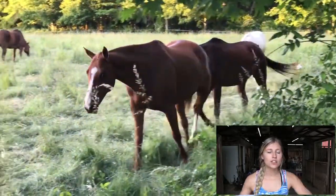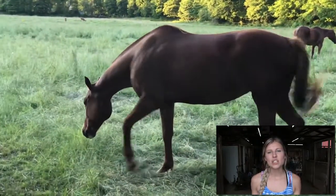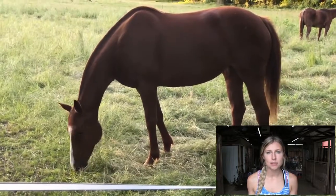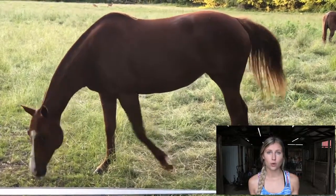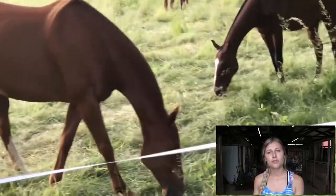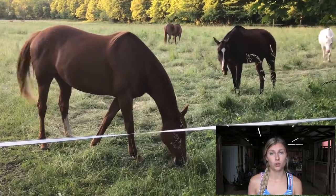These grains, as well as you can get big salt blocks or mineral blocks, horses should always be kind of fortified with protein, fats, vitamins, and minerals that they might not get where you live, especially if you live in a very dry, desert-like climate. It might be hard for your horse to get those different nutrients out of the ground. So you definitely should be fortifying your horse with all those different vitamins, especially if you're doing a lot of work with them. You can also give your horses treats.